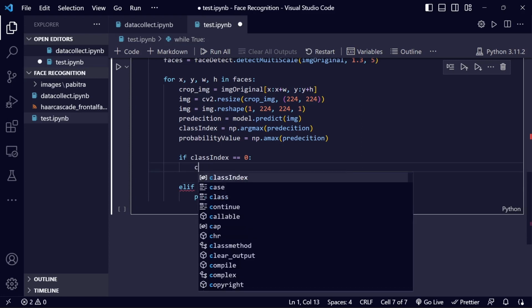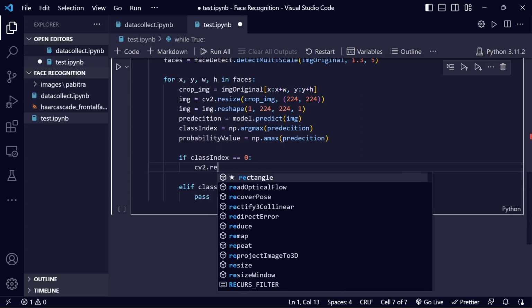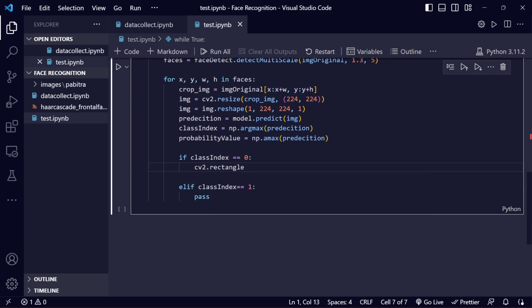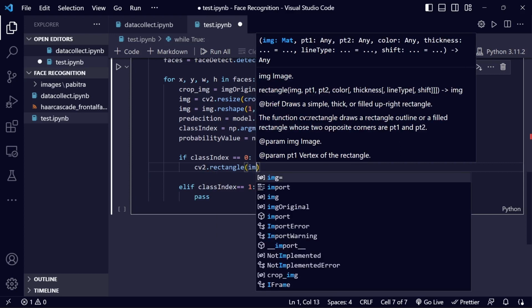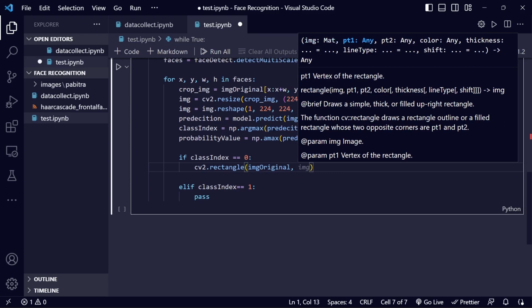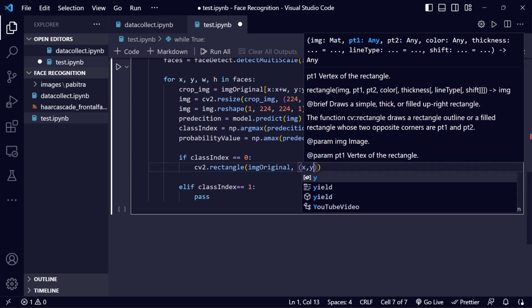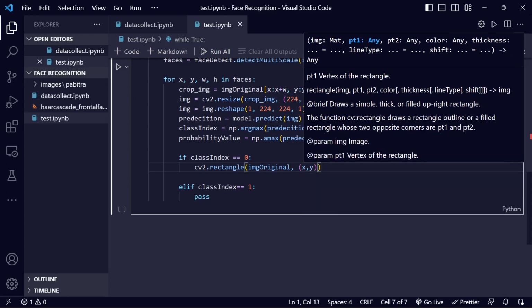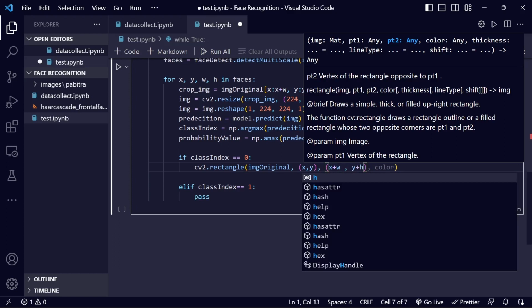So I will use the cv2 rectangle function, and it will take our original image as a parameter, and this will fix its x and y values. This will also fix x plus w, sorry, not x equals to w, x plus w, and it will also take y plus h as well.